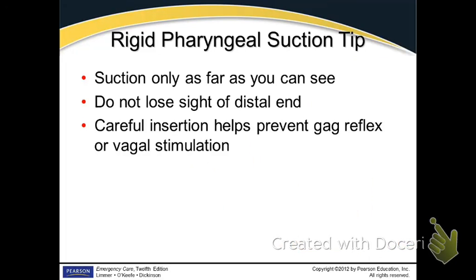Suction only what you can see. Don't lose sight of the tip, and be careful about the gag reflex. Let's make a note right here for right now that a vagal stimulus, a vagal response, is a slowing of the heart rate.